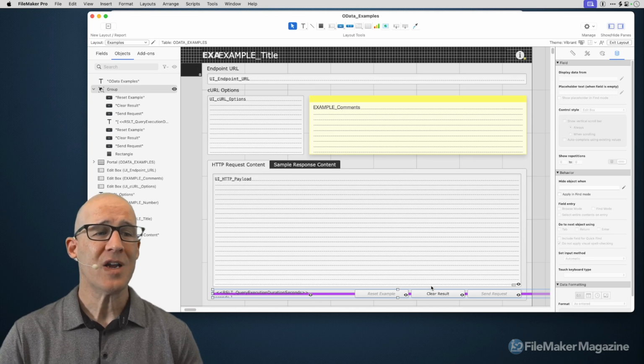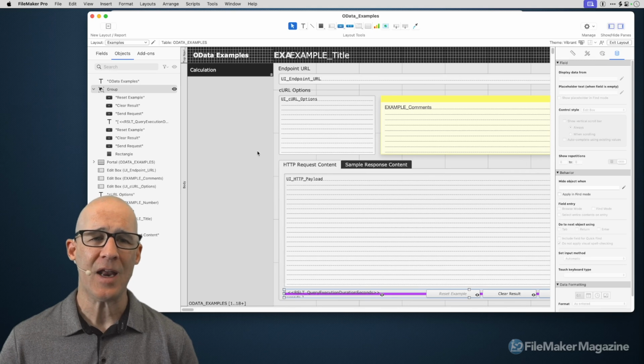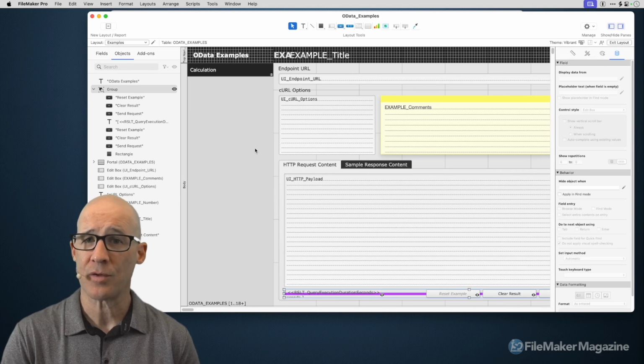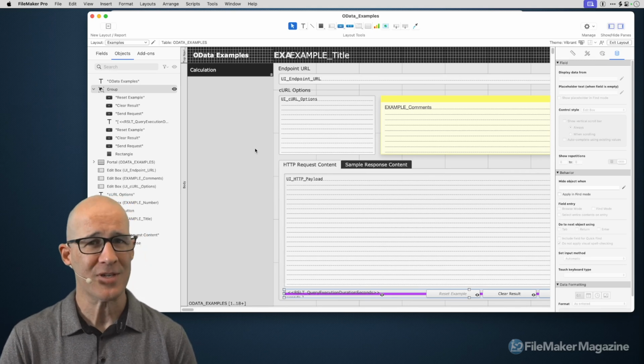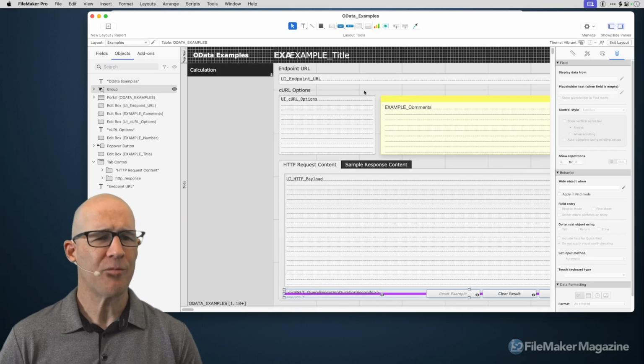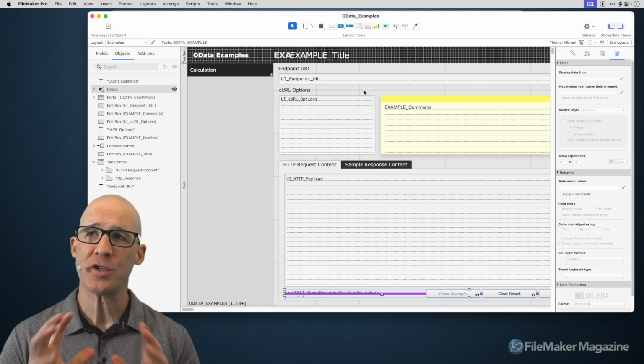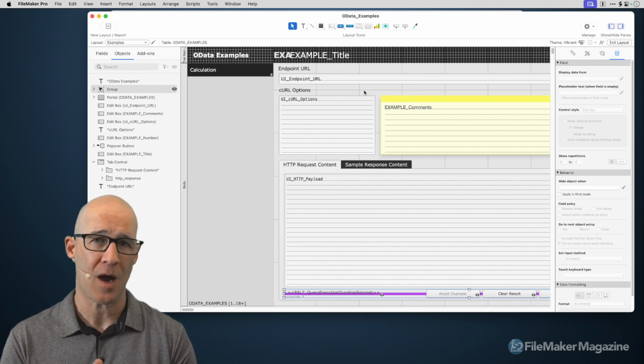So let's move on to the next item, which is going to be the portal itself that I added and the things that I did there so that you understand that, and then we will wrap this video up. All right, so let's get into the portal, one of my most favorite of the containment objects because it provides you with so many different display options.